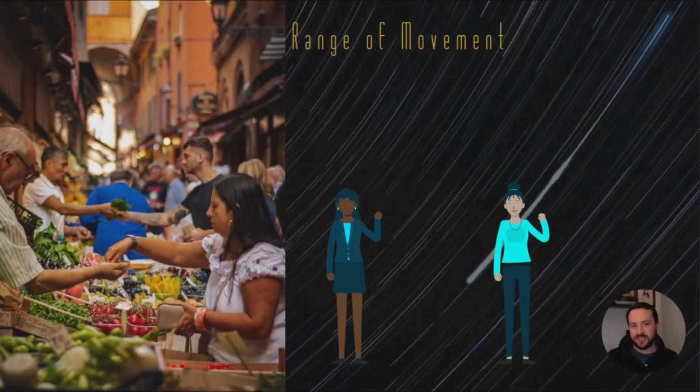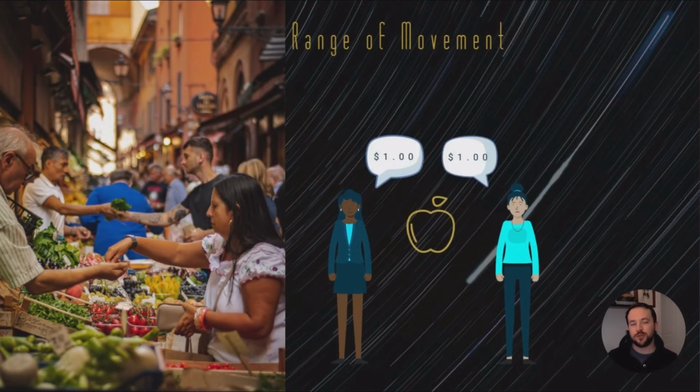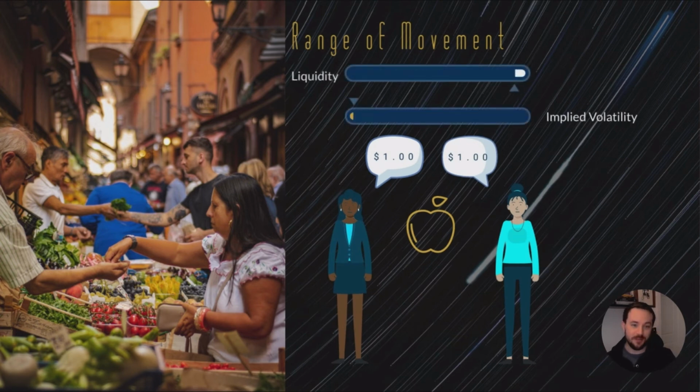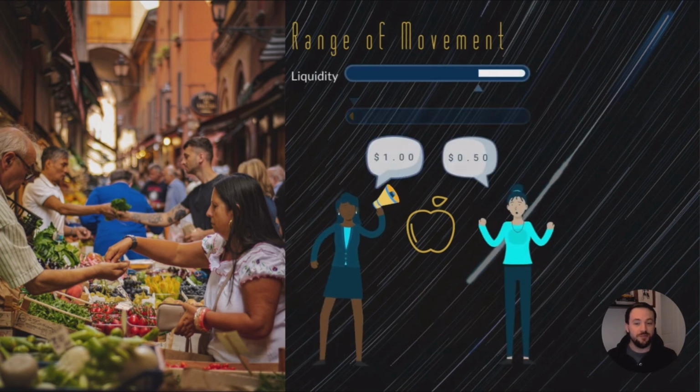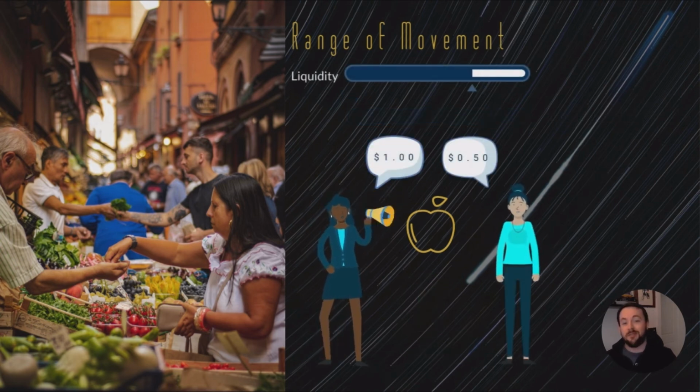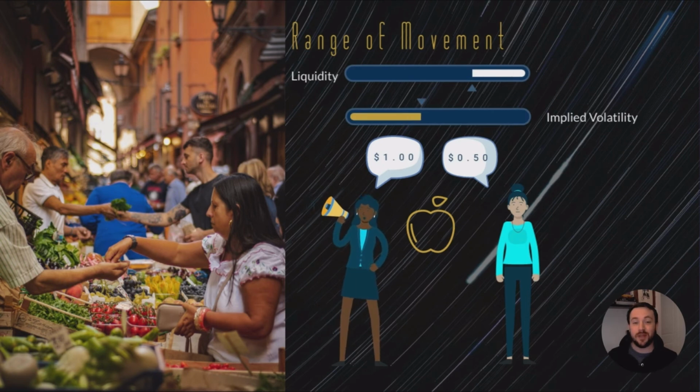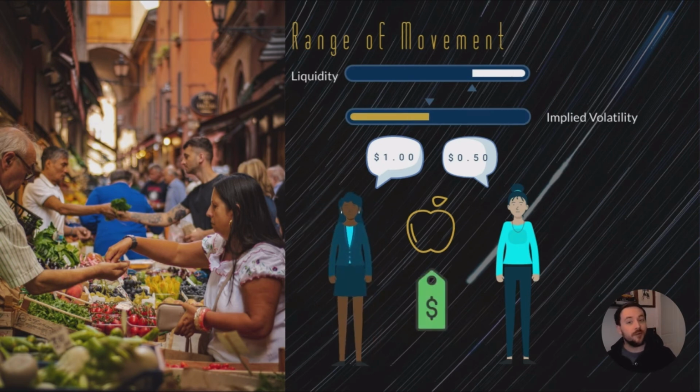and thankfully we've already seen it. Remember when both traders agreed that the value of the apple was $1? In this instance, liquidity was high and volatility was low. Both traders left, securing their relative positions at their expected price. This means that the price of the apple did not have to change. Yet when liquidity diminished and Betsy valued the apple at 50 cents, implied volatility rose. And since Betsy had to purchase the apple, the bid had to rise to the ask, and thus the value of the apple increased.